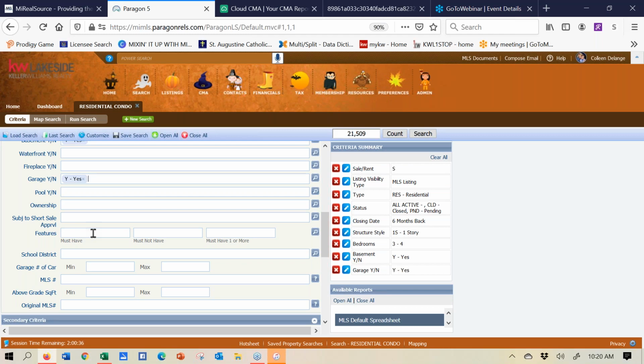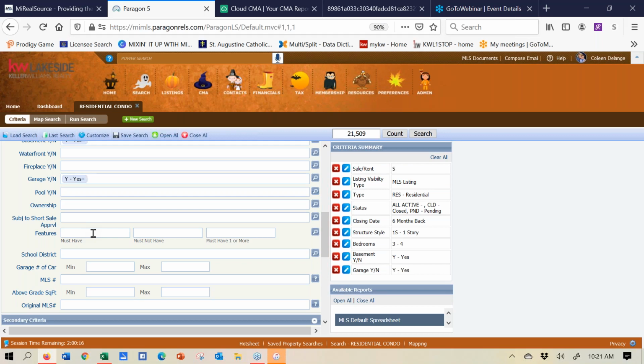Sometimes people will use it if it's like a septic, but for me, I like to leave the feature codes off just in case an agent didn't fill it out. And why I say that is features are not required, like bathrooms, bedrooms, things like that. A lot of those we require you to put in when you're entering a listing. But feature codes are generally optional.